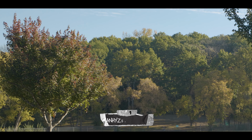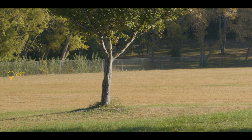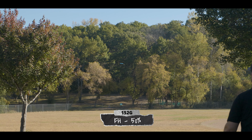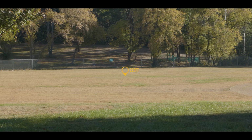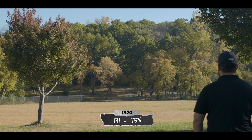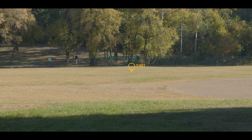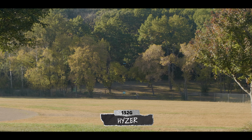And another area where the Parachute may not be the best at is at those forehand approaches. You really have to power down on it, use a lot more wrist than arm in order to get it to even kind of hold somewhat of a resemblance of a straight flight, mainly straight to turnover, as once you start powering up, it is good for those kind of standstill, kind of pinched off approach forehand shots. That would be really the only reason I would say to use the Parachute when it comes to forehand.